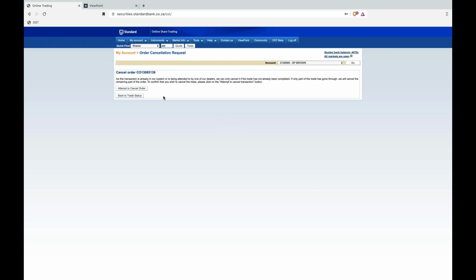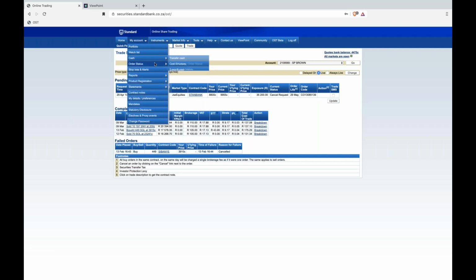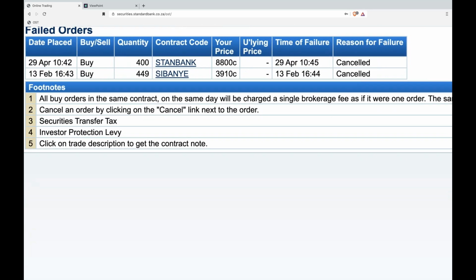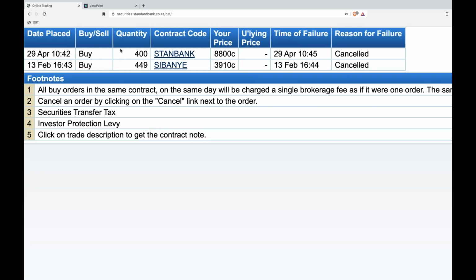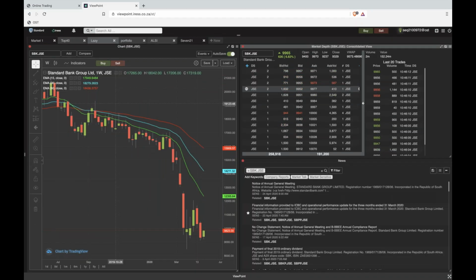So they do say if it's outside of trading hours, in other words, if it's before 9 o'clock in the morning or after 5 o'clock in the afternoon, well, no problem, the market is closed. But during trading hours, it might actually fail. So what we've got is we attempted to do it, and then we will get an order status, and there we can now see it is a failed order to buy 400 Standard Banks at 29.1045. The order was cancelled. So that's buying the shares on the platform.